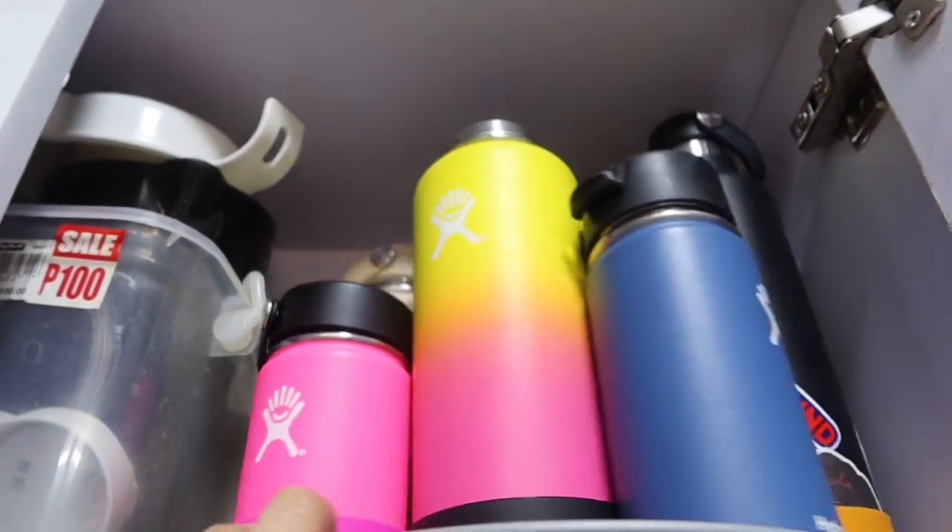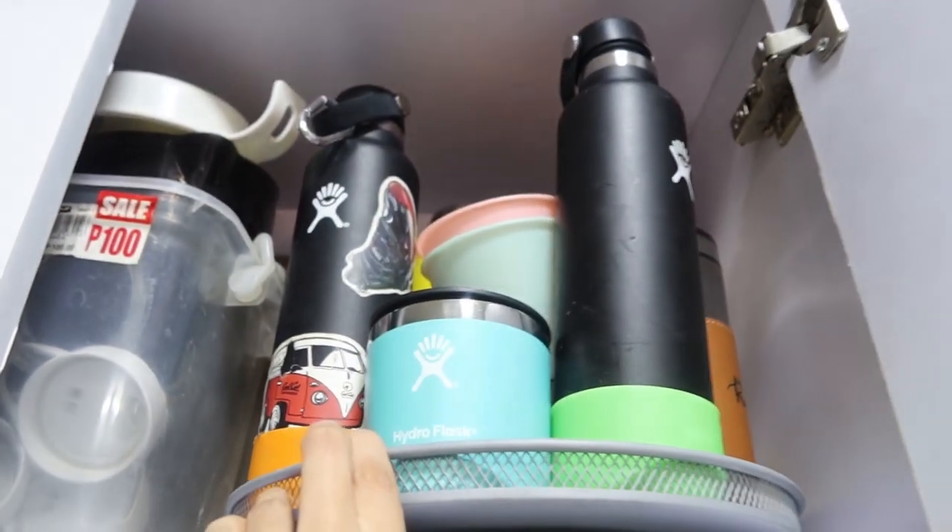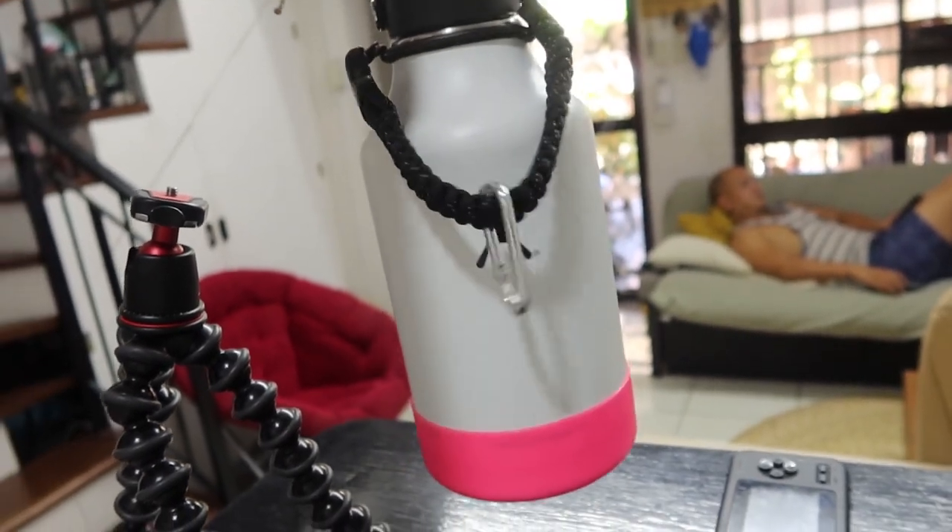The next one I can never leave out of a favorites video is my Hydro Flask. Especially now with the heat, I cannot live without cold water — even in a cold place I need cold water. My Hydro Flask is always beside me. When Don and I go upstairs at night without it, we panic because we know we'll get thirsty. We have all kinds and sizes. I just talked to my sibling about a new lighter line they released — I'm excited about that.